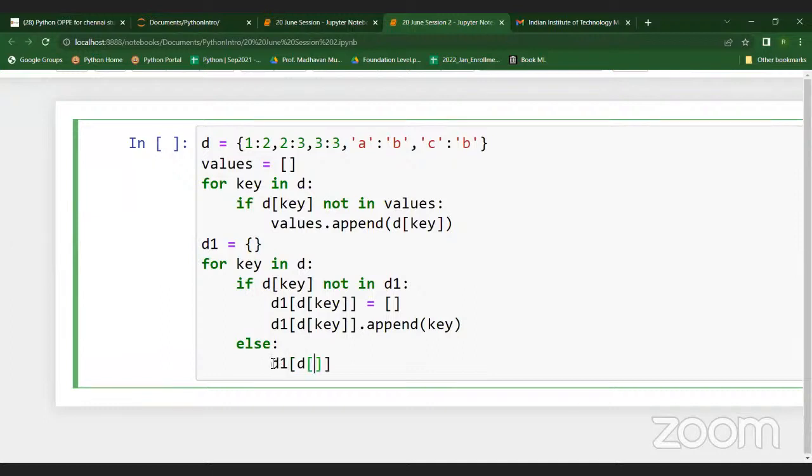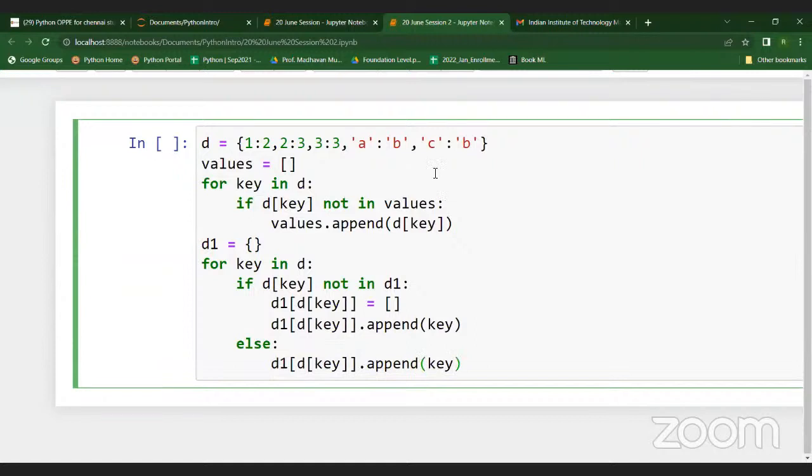So now you just append, which basically means some list of keys is already there for that particular key. Am I making sense? Is this else part making sense? No, sir.